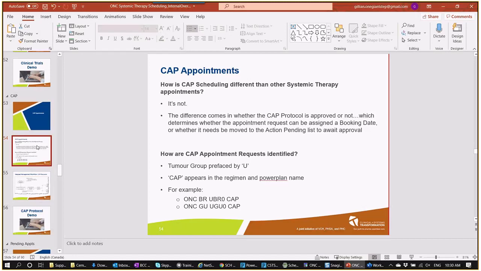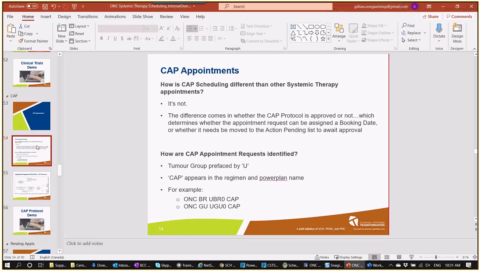And so the physician applies for a CAP program, meaning that they want to prescribe a different drug, a drug that's not normally used in these circumstances, perhaps a regimen that's not used in these circumstances, and is asking special permission from the board to be able to go off script and use these unusual drugs for this particular scenario. Now, this is different than clinical trials in that these are approved medications, and they are probably approved for this type of care.